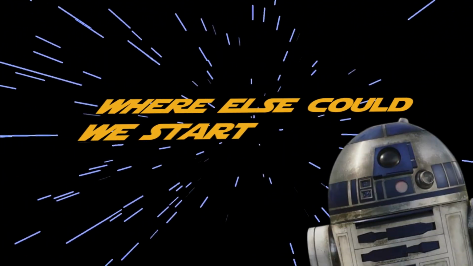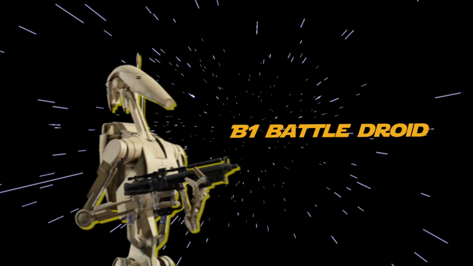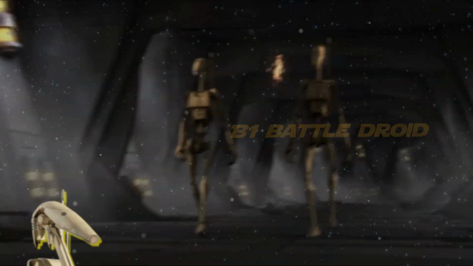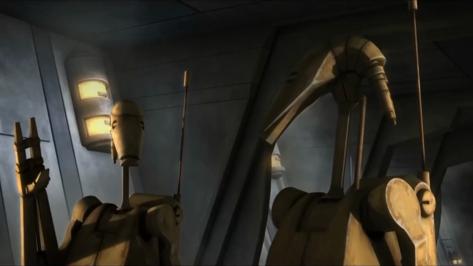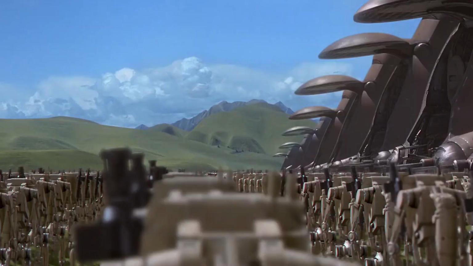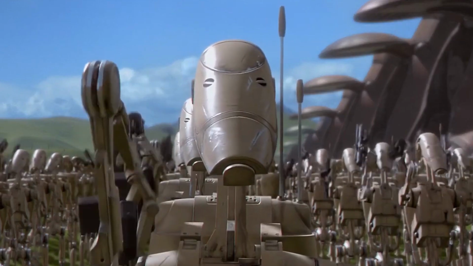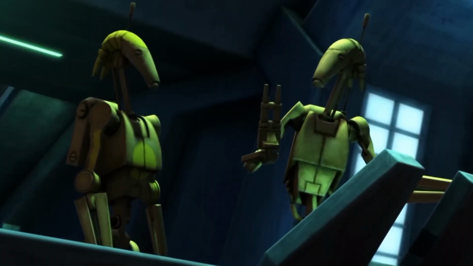But of course, where else could we start but with the classic B1 battle droid? The B1 battle droid stands as the most recognizable unit in the Separatist army, with its skeletal, humanoid frame eerily reflecting the insect-like appearance of its creators, the Geonosians. Debuting in The Phantom Menace during the Naboo invasion, these droids quickly became the standard infantry of the Confederacy of Independent Systems, or CIS for short.